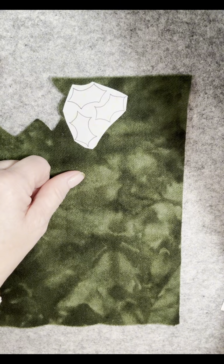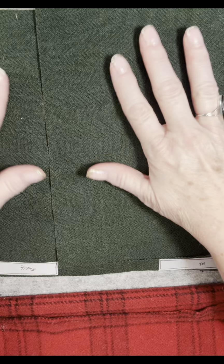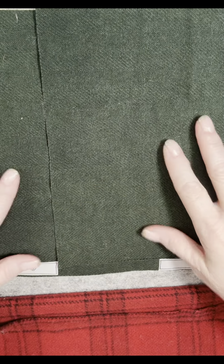All right, welcome back everyone. So I have my piece of evergreen sitting here on my cutting surface right now. Actually, this is my wool side of my mat.